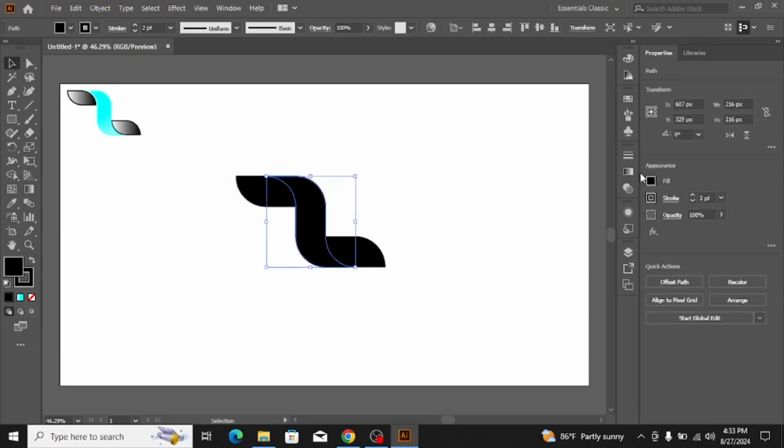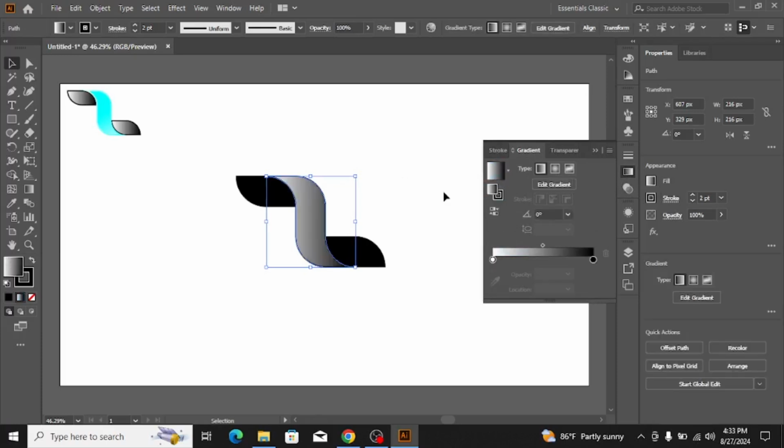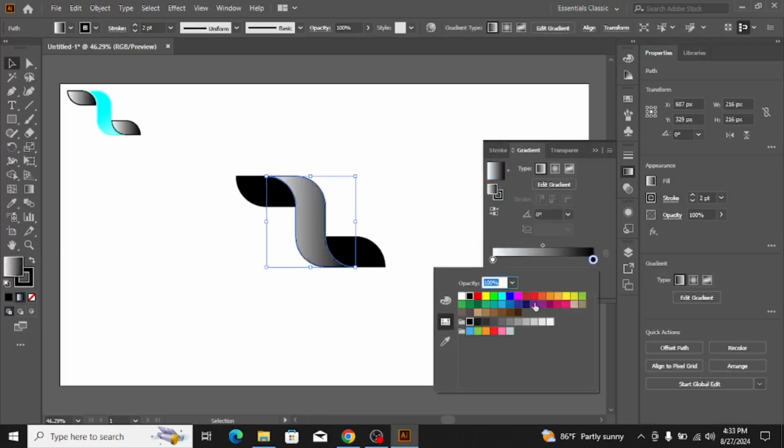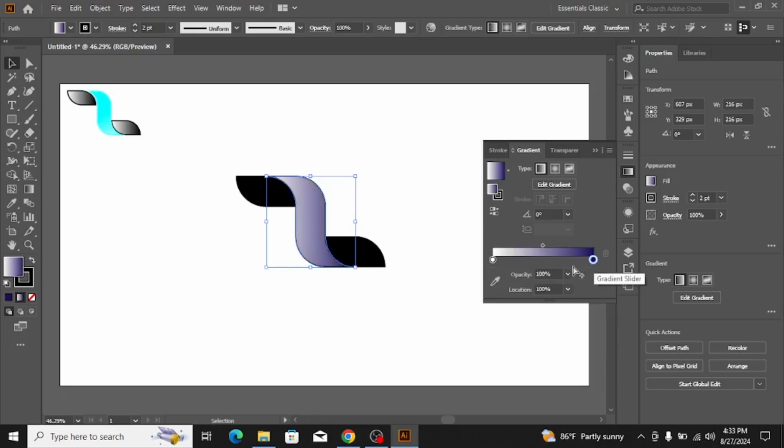Okay, now just take the color, go to gradient here, and go to the upper side here. Okay, select all the things and go here. Just set it to 7 and here 2 0, and I think here 1 0. That means 100. Okay, so I'm going to keep it in here.